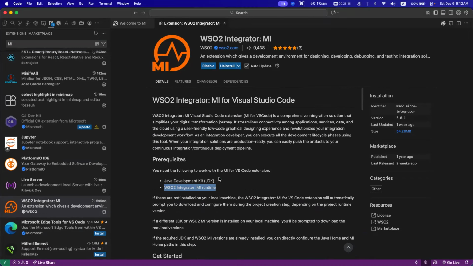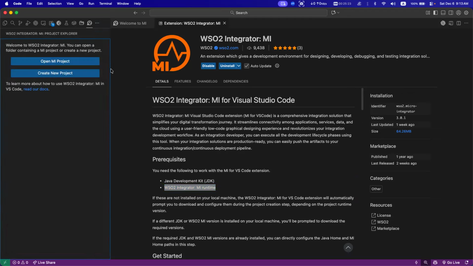Once it is installed, we can see there is an additional tab available in here. If I visit here, we get a chance to create a new project. So let me create a new project for the demonstration.